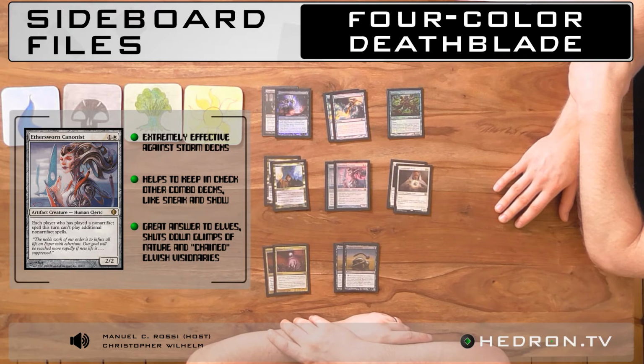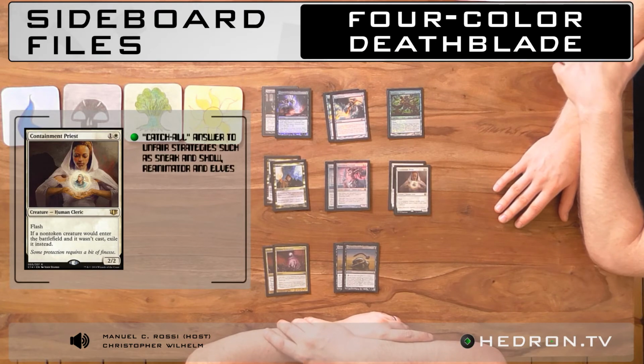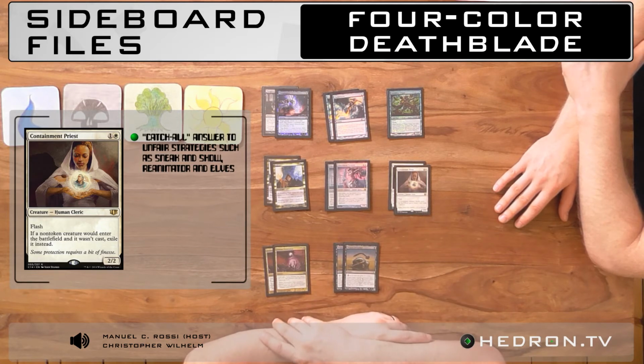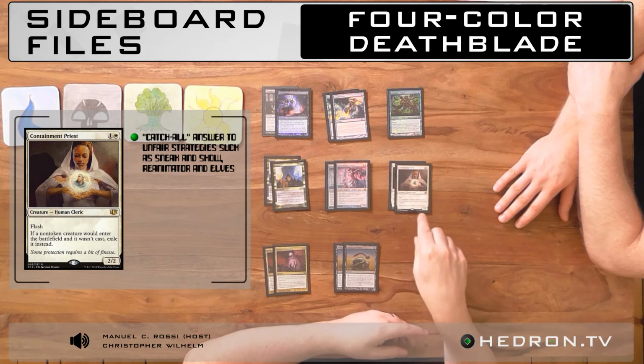Yes. Something similar can also be said, I believe, about Containment Priest, because Containment Priest can stop creatures that are unfairly put onto the battlefield. Yeah, exactly. It doesn't matter if they come from the graveyard, or from your hand, or from the library. Just gets it all. But I think it has another function, because we will see it later on with Death and Taxes, but it shuts down Aether Vial as well.